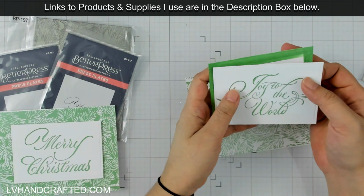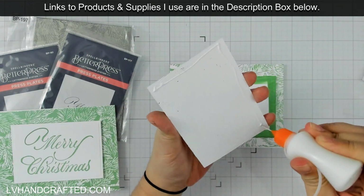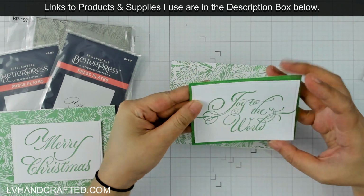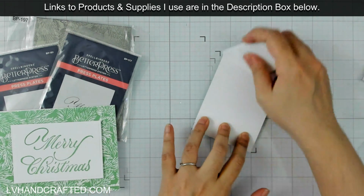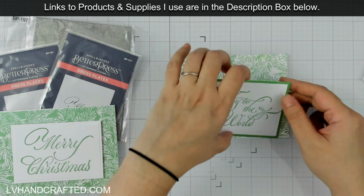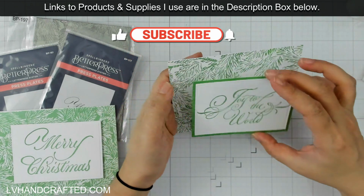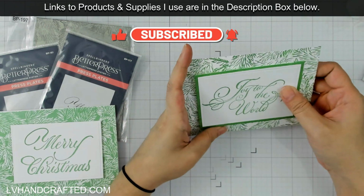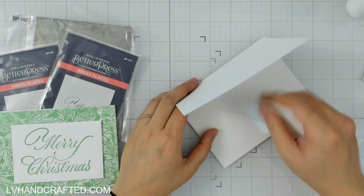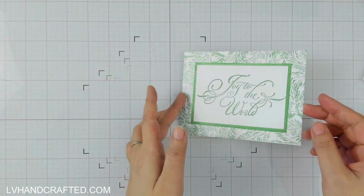With the Merry Christmas one, I didn't add an additional matte layer around the sentiment. But with the Joy to the World, since the background is light, because I'm using the positive version of the background on that one, I thought it would be nice to have a solid border around the sentiment panel. So all I did was take that same green Delicata ink and swipe the border of a piece of white cardstock. This way I'm guaranteed a perfect match. I don't have to dig around for cardstock that's close enough. I wanted everything to be very monochromatic because I pressed out the sentiment in that same green. So this is all the same Delicata green.